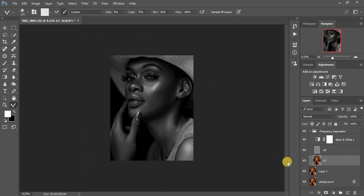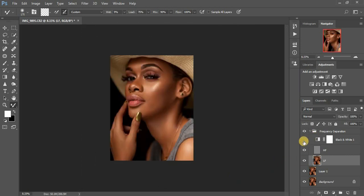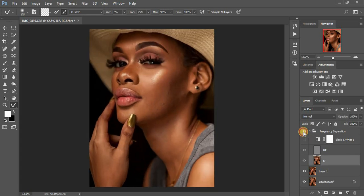I think we are done with the first method. So this was our image. Let me zoom in. So this was the image, before, after. You can see we have blended most of the areas. So I'm going to delete the black and white layer.